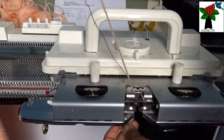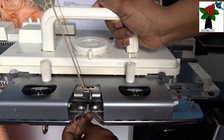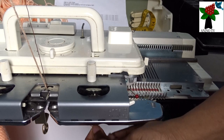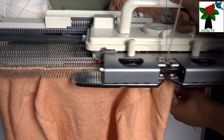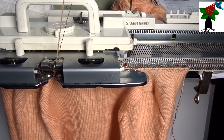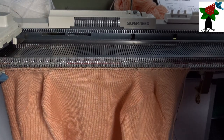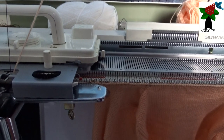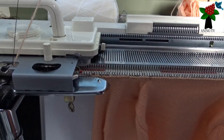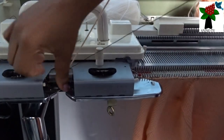Holding them together, we're going to knit. Don't forget to leave your row counter on 000 so that it starts counting. And once you get to the end, remove the ravel cord. You leave the yarn in, but you remove the ravel cord from the yarn feeder.